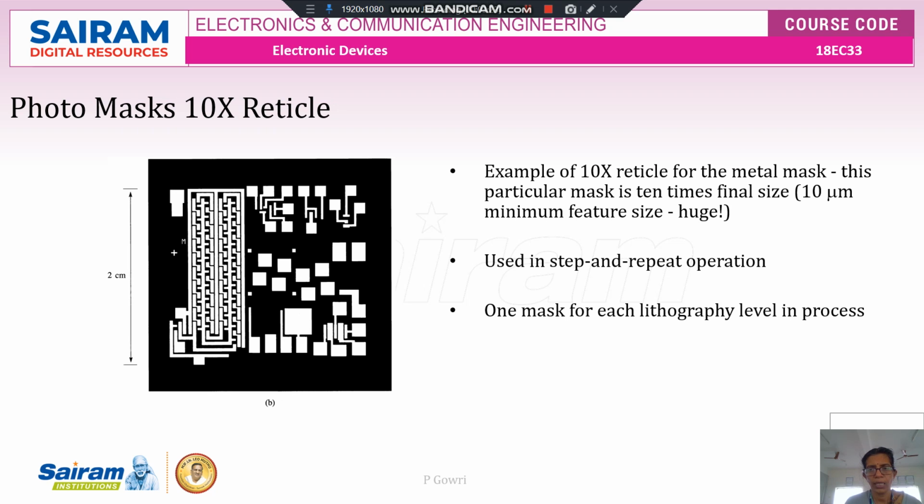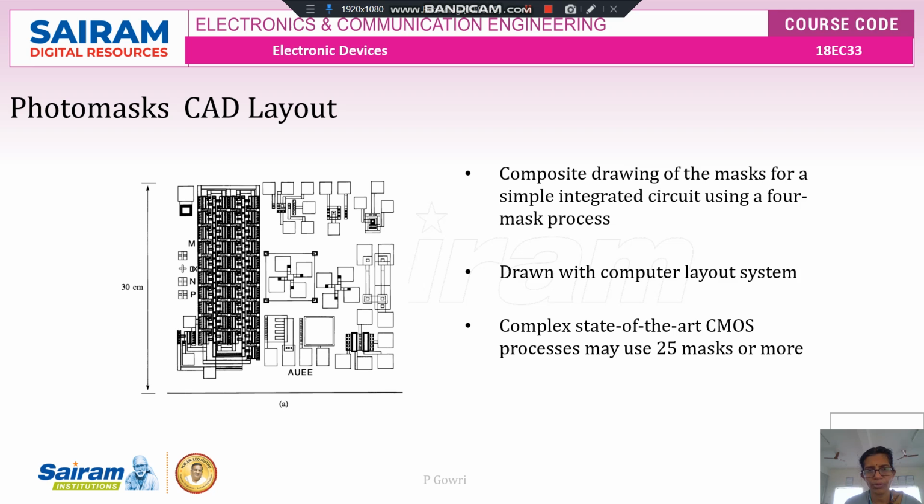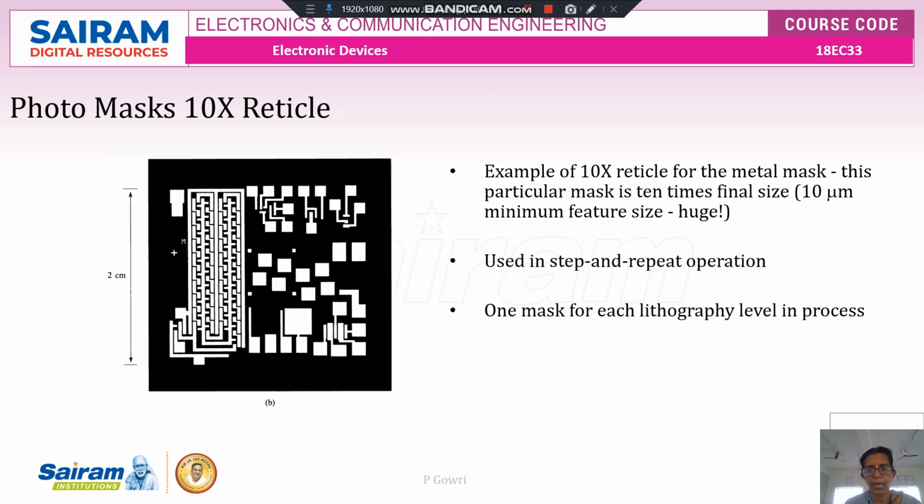The photomask of the previous CAD circuit will have a mask pattern like this, and it is used in a step and repeat operation. That is, the same pattern will be repeated many times, because IC fabrication is mass production where millions of transistors, or at least thousands of devices, will be manufactured at the same time. This results in something called a reticle. This diagram represents one mask, that is, one mask for each photolithography step.